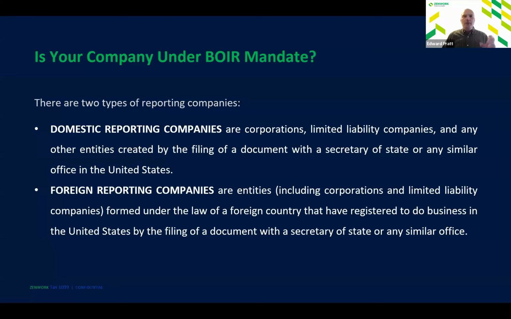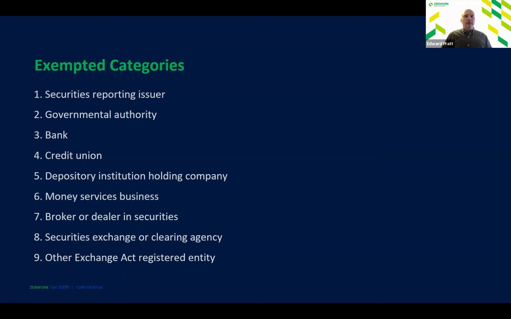So just looking at that, keep it in mind, most of the companies that you work with, if you're an accountant or an attorney, are going to be domestic reporting companies, but there is the option to choose the foreign reporting company as you go through and create the BOI report. Now, whenever something like this is created, there are often exemptions that come into play. There are categories of businesses that are not responsible for doing the BOI report.